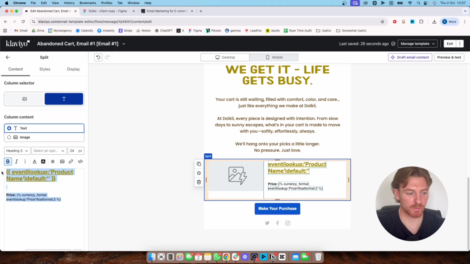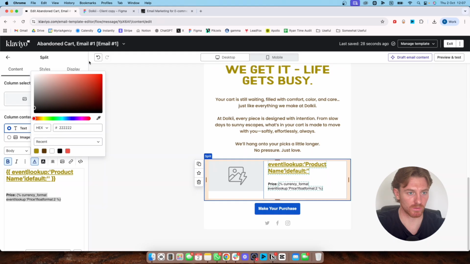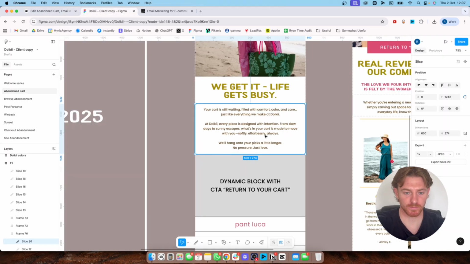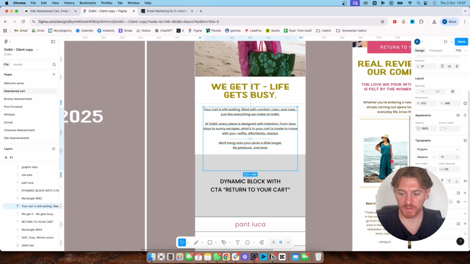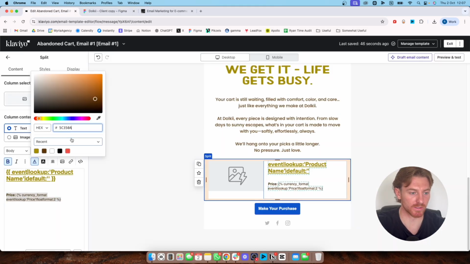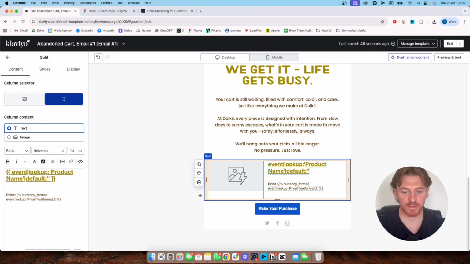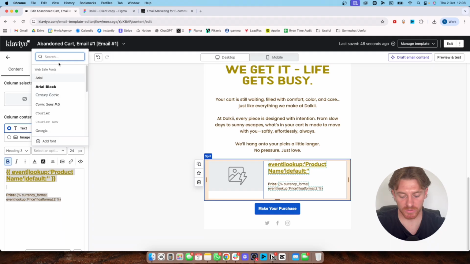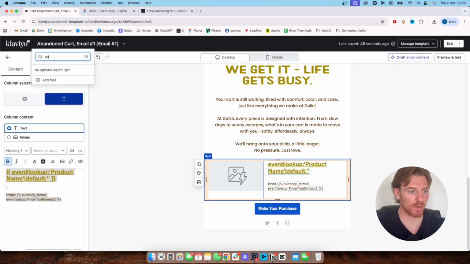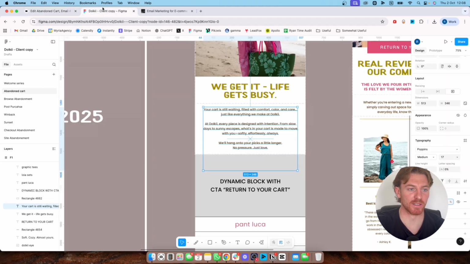Also, you want to make sure that we change this text color. Jump into Figma and then text, and then we can just get the hex code here. There are tools that you can use for this, but it's just easier for me to jump like that. So the text is matching everything and it's all looking congruent. The only one thing we need to do is change the font. Canva does actually have most fonts in here, and I know this one is Poppins, which actually hasn't been added. So you'll obviously check with the designer what font you've used.